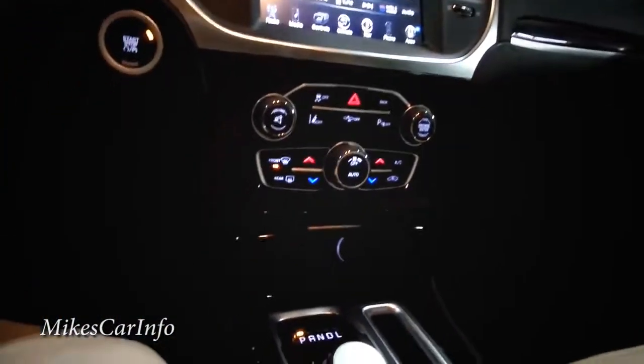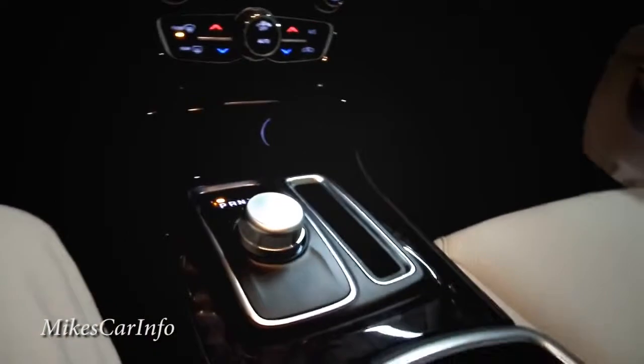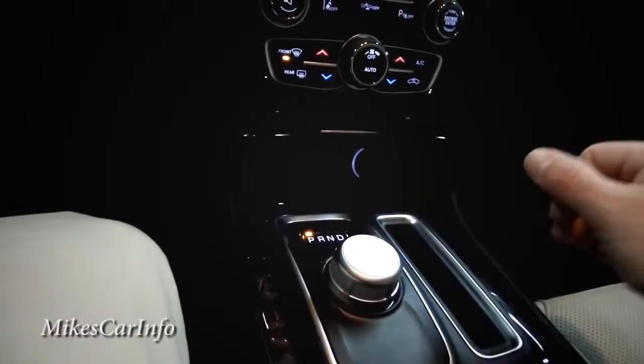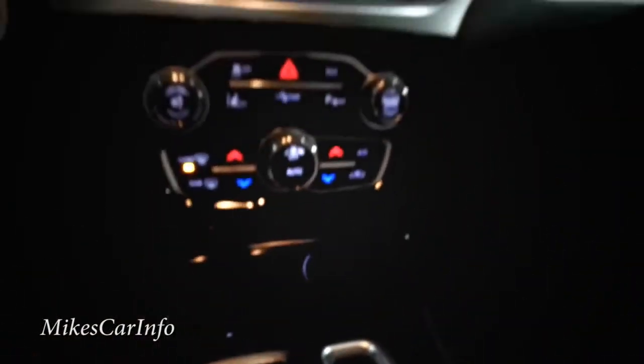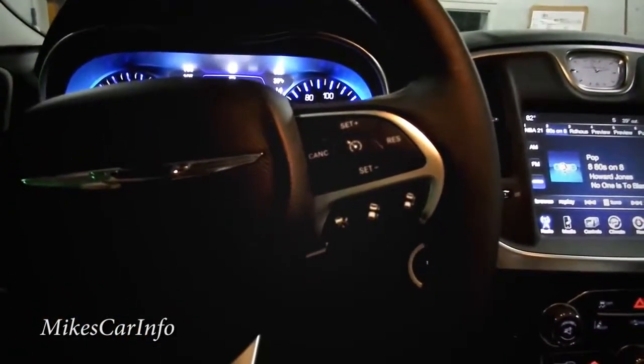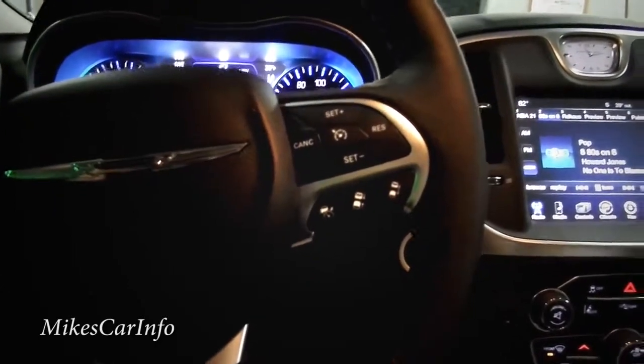Alright, glove compartment. It is a compartmentalized system. It's got some shelves at the top, and then you've got a nice big felt lined area at the bottom. Everything feels high quality. The dashboard has a soft rubbery feel. Most everything's soft to the touch. Of course this wood is not, and this is hard plastic, and the knob is hard plastic. But it's a quality feeling vehicle. It's very comfortable. It has quite a few features, and the drive is the biggest thing. You've got to test drive one of these.